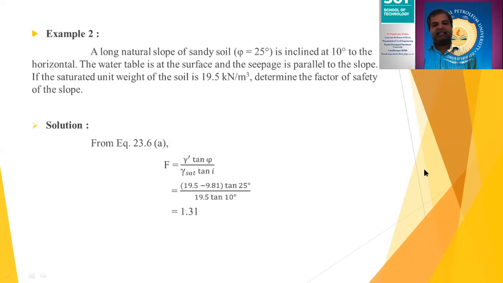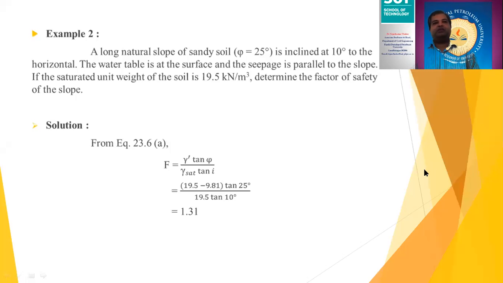So if my slip circle is within the face of the slope, I would say it is a face failure. If it is extending up to the toe of the slope, we have said it is the toe failure. Similarly, if our soil below the base is weak, in such situation, the slip circle or the failure of the slope may extend to the base of the slope, and in such case, the base failure may occur.